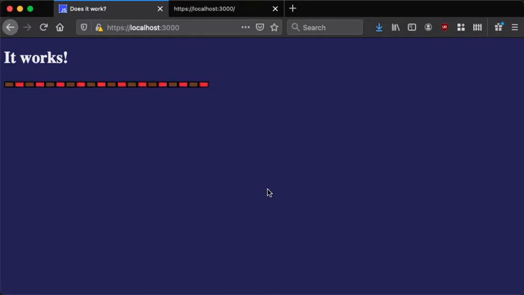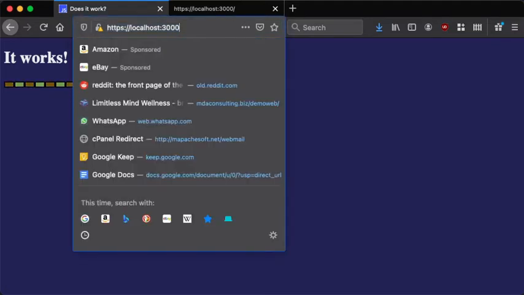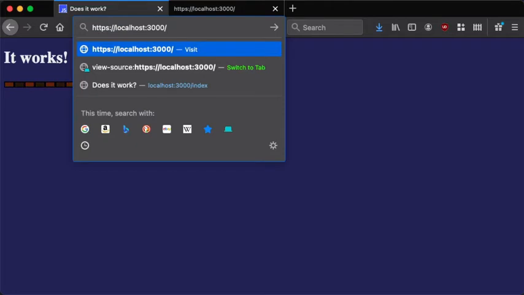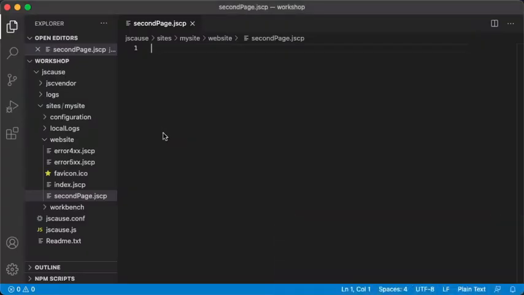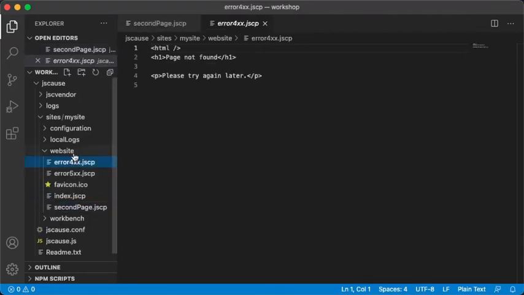You can read more about them in JSCause's official documentation, but I can show you here really quickly that if I use an invalid address, then I'm going to get a page not found. And this message is actually coming from error4xx.jscp.